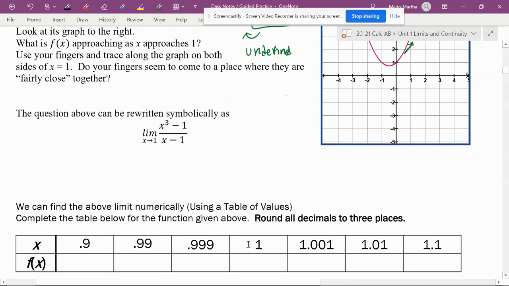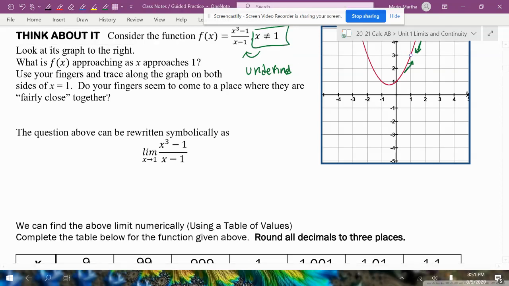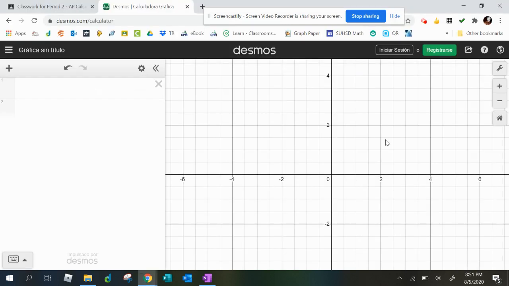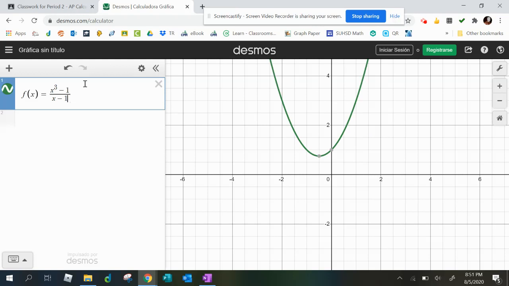So one of the first things you should do, again, make sure you have Desmos ready. It makes it a lot easier to find values. So let me go straight to that. Right here, plug in the equation, f parentheses x equals, and if you hit the division button, remember it pops up the fraction symbol. So x cubed minus 1, and then that divided by x minus 1. Now, even though it doesn't show it here, my scale is going by 2, so 1 would be about right there. And you notice it's completely undefined, because again, x cannot be equal to 1.